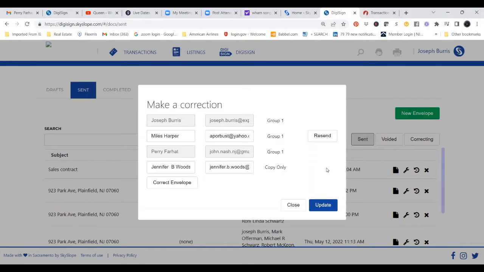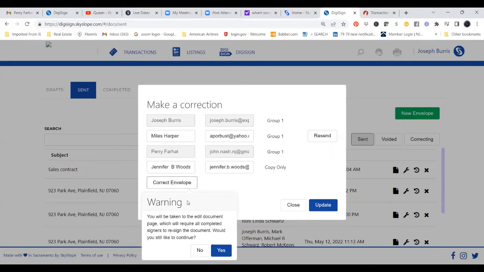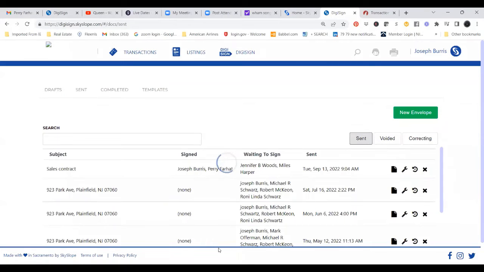Now, if somebody said, oh, my name is spelt wrong, or I want my middle initial in here, you would hit correct envelope, and that would undo every signature and initial that was done. So I'm going to go ahead and do that. It says warning, you'll be taken to the edit document page, which will require completed signers to re-sign the document. Do you still want to continue? So you would hit yes.